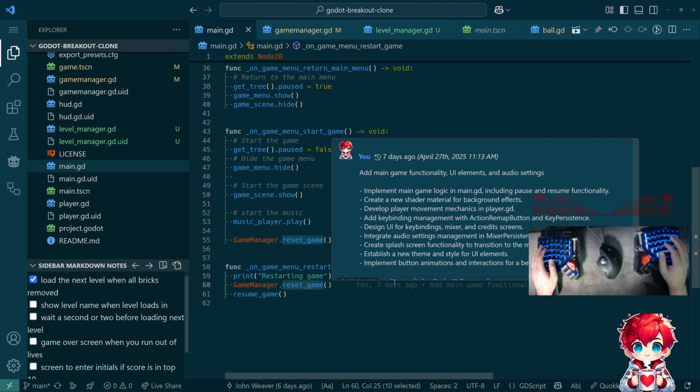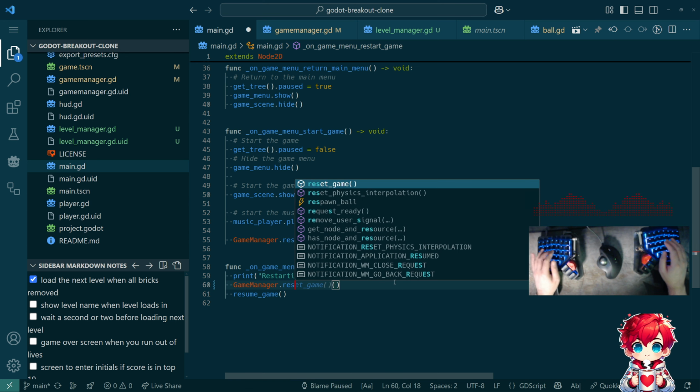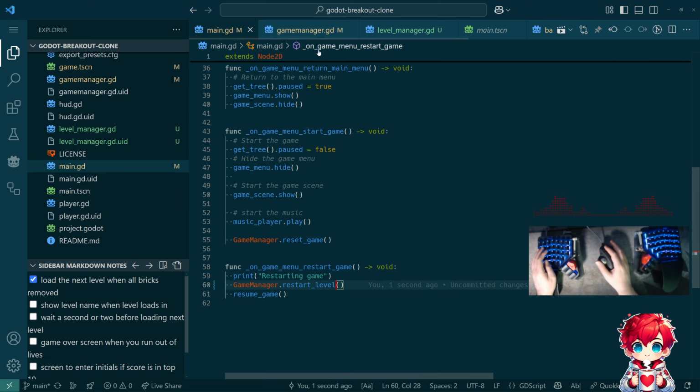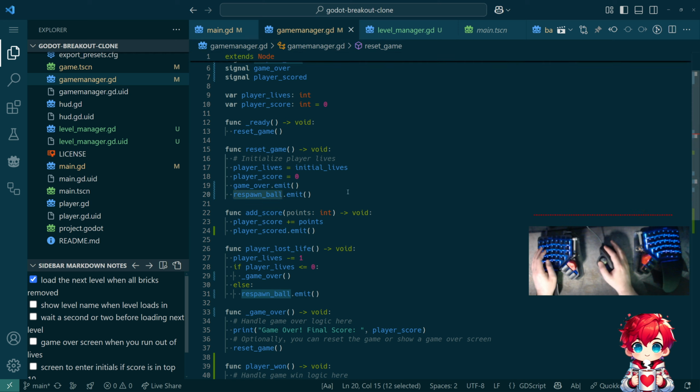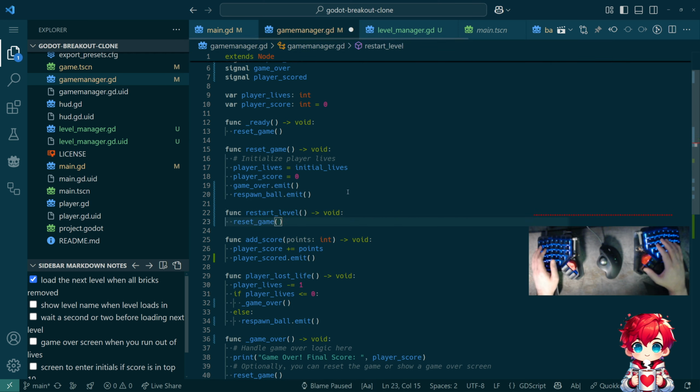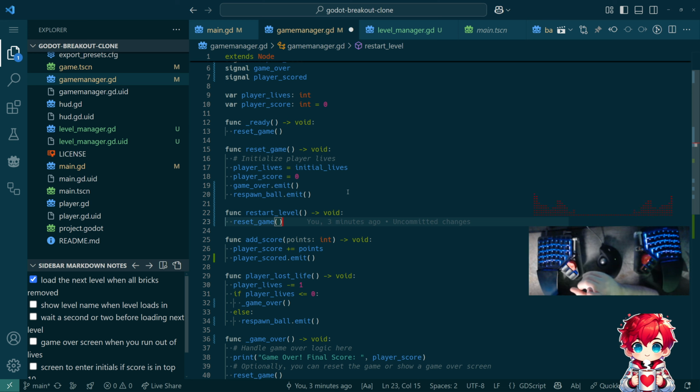We want to do something more like restart level, which is fun. So we're gonna implement a method here which will not reset the game. We don't want to do that. Rather, we want to decrement the player lives.